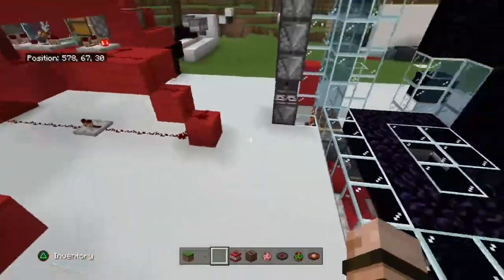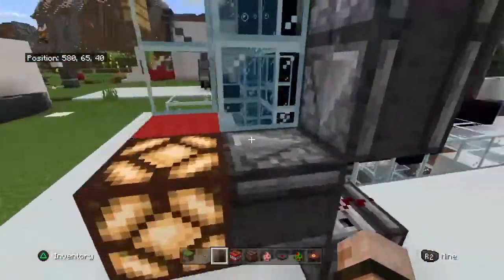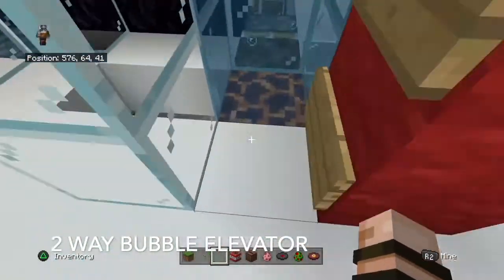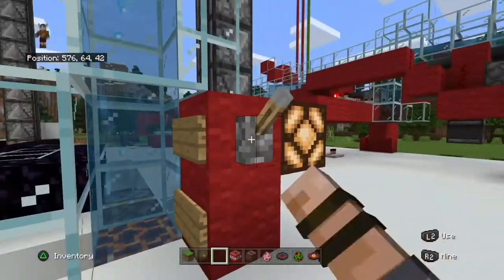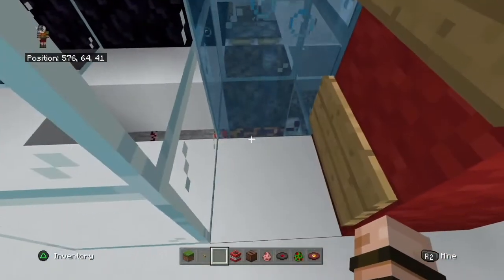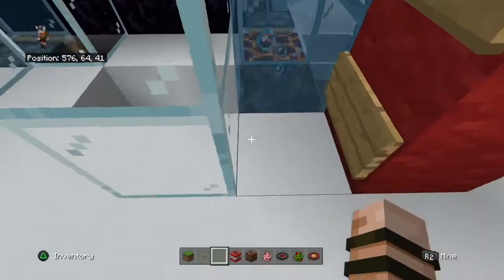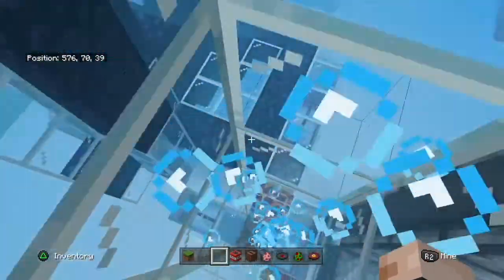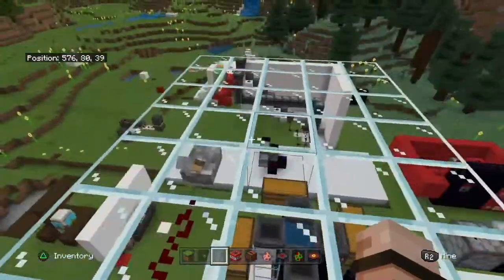And then my next one is this. This is bubble elevator. You see, its magma is going to go down. You see, it's switching everything. It's doing that. We can go up. There we go. I'm not pressing any buttons.